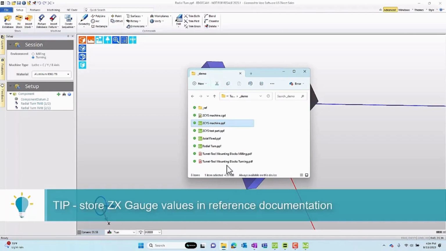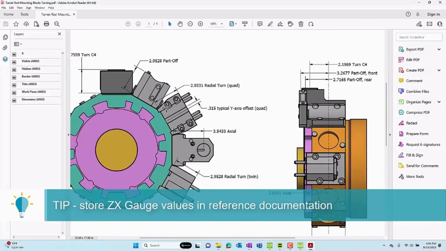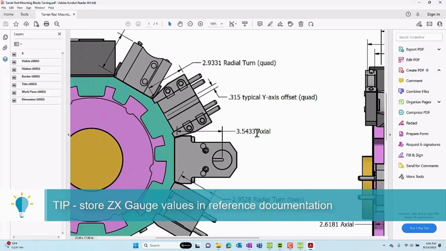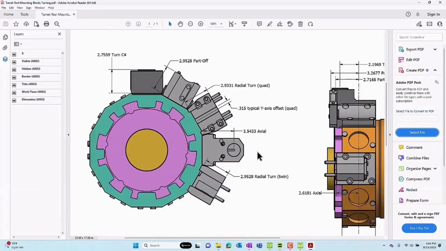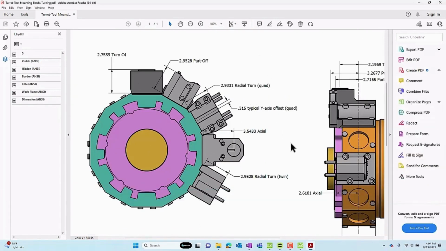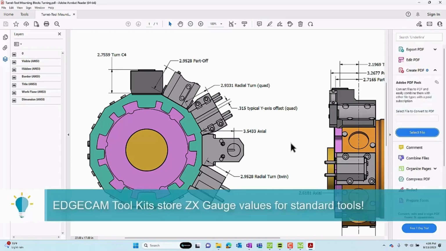And we're going to want to store those somewhere. Could be a document, could be a data table, could be a spreadsheet, or maybe you make a CAD assembly and make yourself a detail drawing like we've done here with this example. You could use Hexagon's Designer product to do that if you wish. Now that you have that data, this will assist programs, and for standard tools that you keep in the machine, a job kit is a great way to quickly store this data.